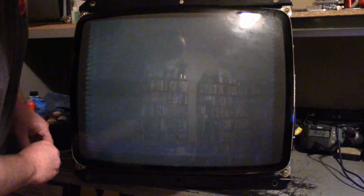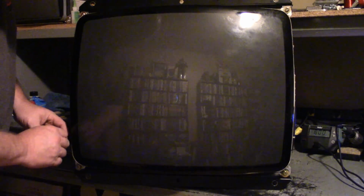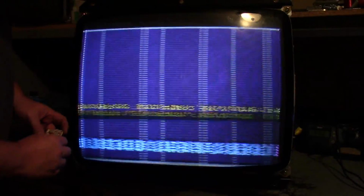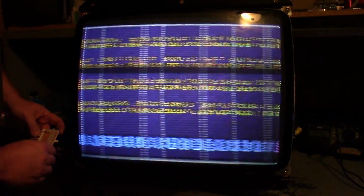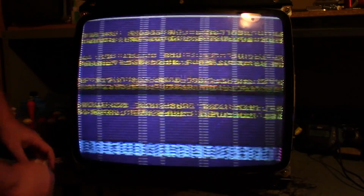Vertical hold. Is H hold on here? Something's not right. Something's not good. So let's turn our flyback back down. Brightness, contrast. Okay, so we got a hold issue. Horizontal hold. Vertical hold. So we're good on that. Vertical position. H size. Vertical size. So everything's working, but the image is upside down.